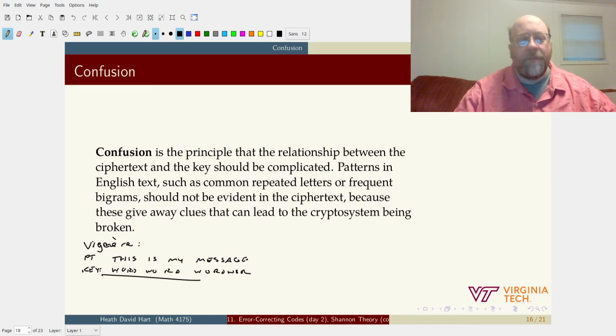The relation between the ciphertext and the key is pretty straightforward: the W encodes this character, and the O encodes this character, and the R encodes this character, and the D encodes this character.